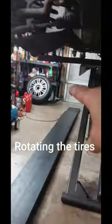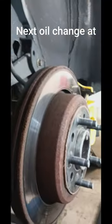Every single tire is off. Just rotate the tires. It's time to have them rotated because it's been a while. I know I got to do it every 8,000 miles. So now I'm going to rotate the tires.